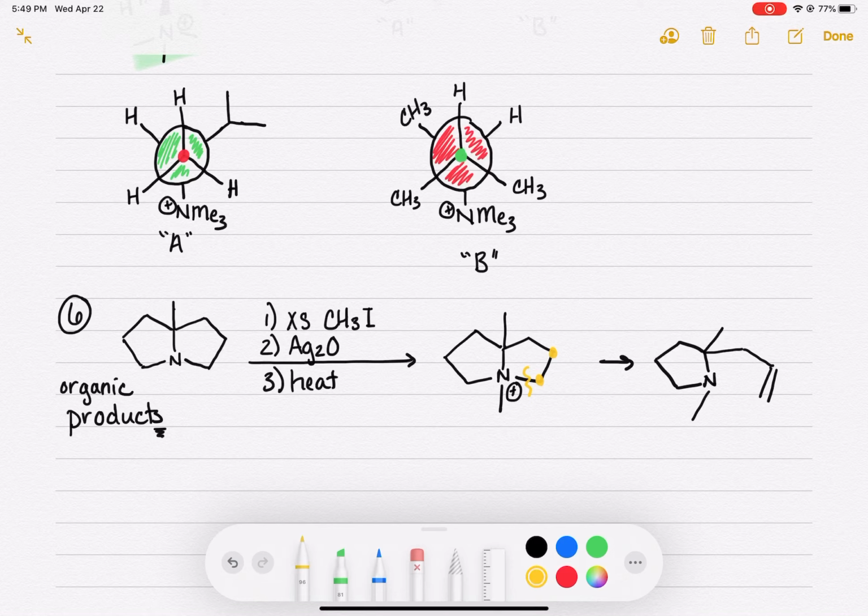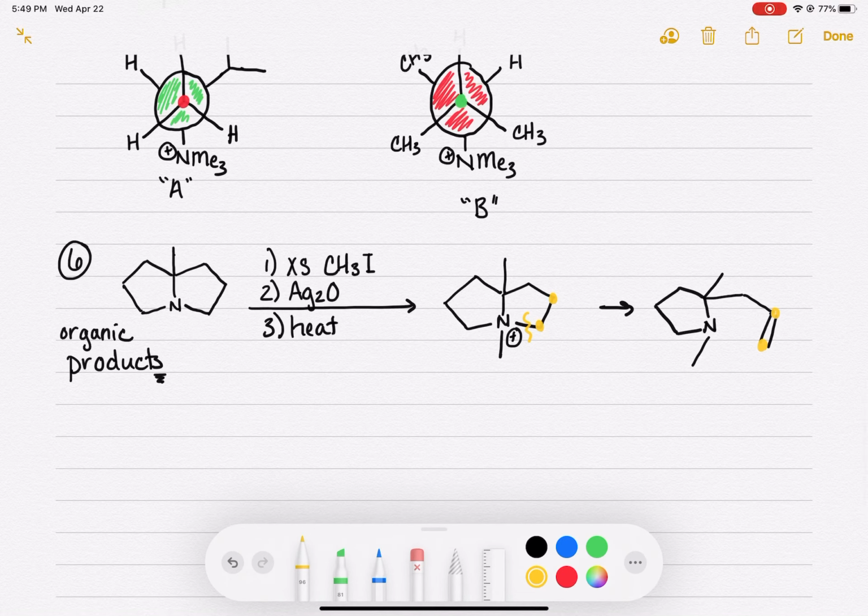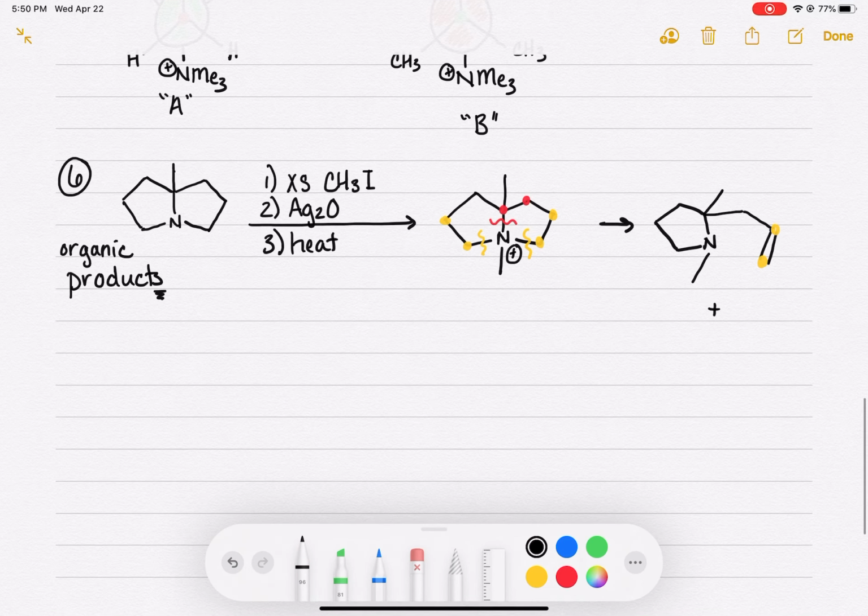So there's one possible product, and that looks like a good product because that's a mono-substituted alkene. So it's going to be a pretty favorable product. But that's not it. Now don't think we're not going over here to this side of the ring, because putting a double bond in that position and breaking that carbon-nitrogen bond is just going to give us the same thing that we've already drawn. So another option that we have is to put the double bond up here, like that, and break that particular carbon-nitrogen bond. So let's see what that product looks like.